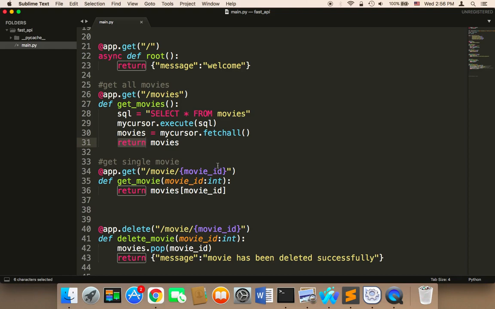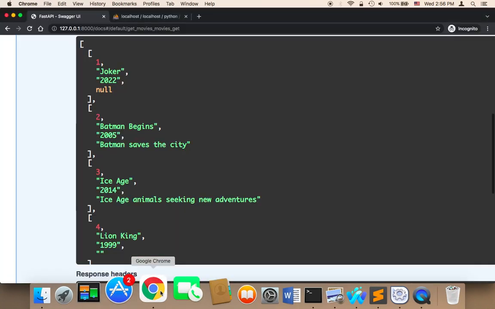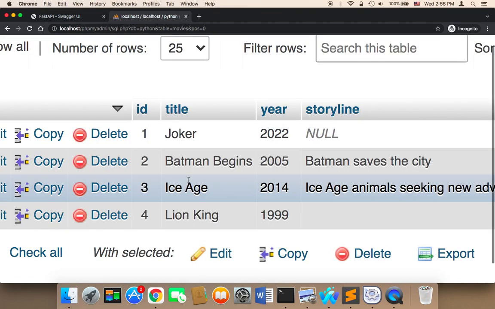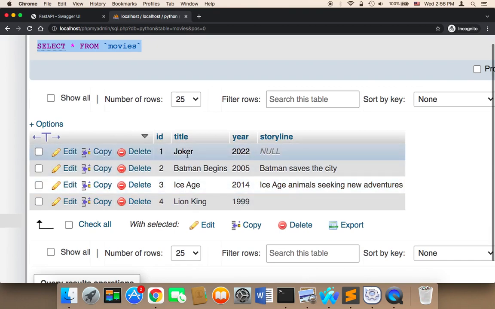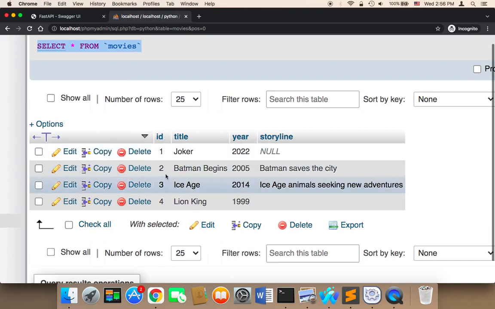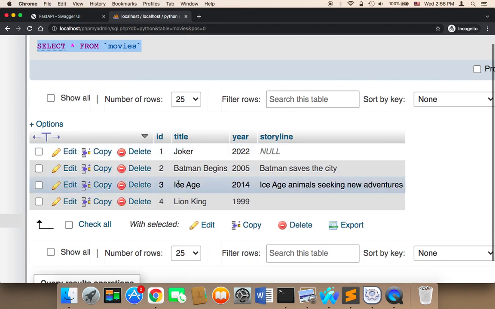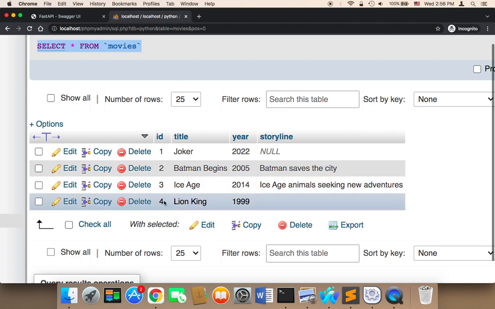Welcome back. Now what we need to do is get a movie by ID from the database. And the good news is that we aren't going to rely on the IDs of the array, because in the database the situation is different. In the database, each single movie will have an ID that is given by the database automatically. So it doesn't matter where that movie exists in the array that will be returned. It doesn't matter because each movie will have a unique ID, whether that be 100, 1000, 99, it doesn't matter.